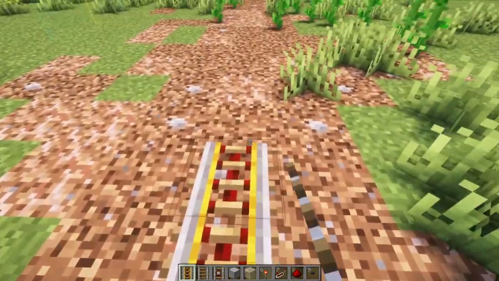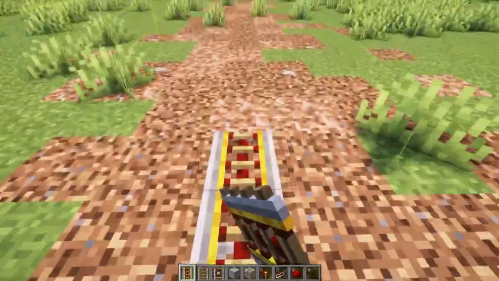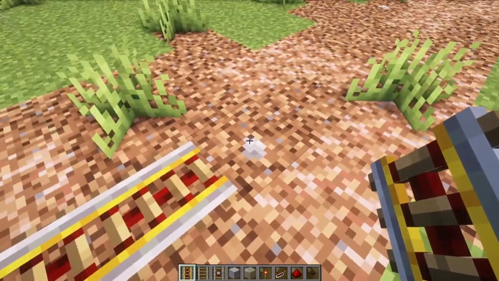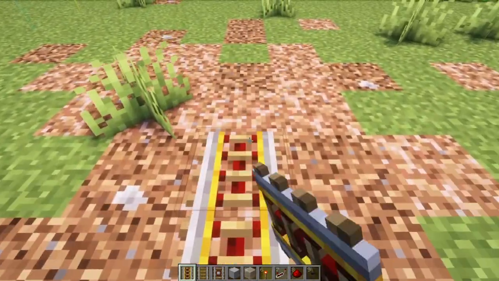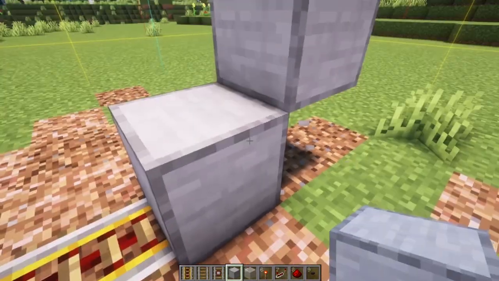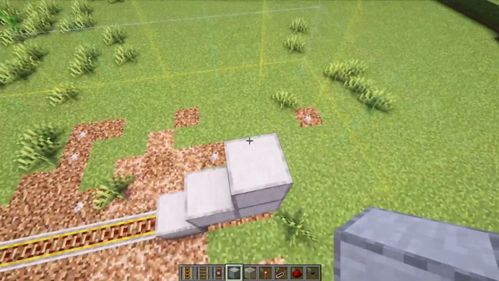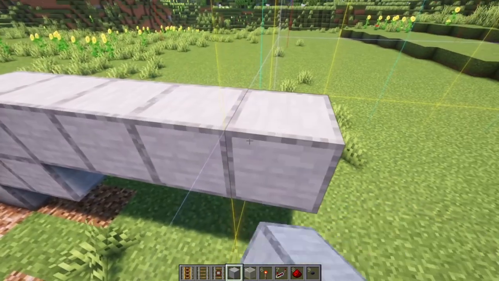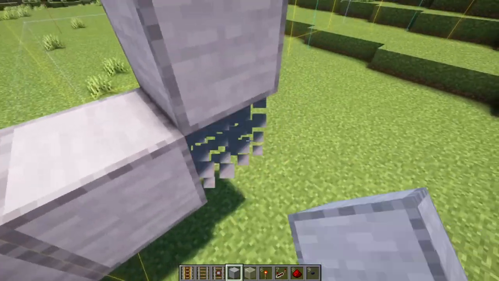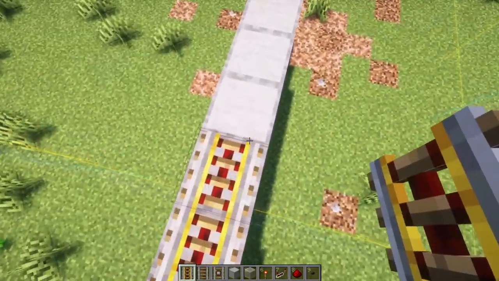Okay, now we are going to put powered rails all the way to the end of the chunk after this one. Okay, just like that. Now we are going to come out 10 more powered rails. So 1, 2, 3, 4, 5, 6, 7, 8, 9, 10. Okay, now put a block there, and then another one just like that. And then we are going to go up. 1, 2, 3, 4, 5. So the last one should be here, and then put a temporary block there and one on top of it, and then put a button there, and let's put powered rails all the way back there.